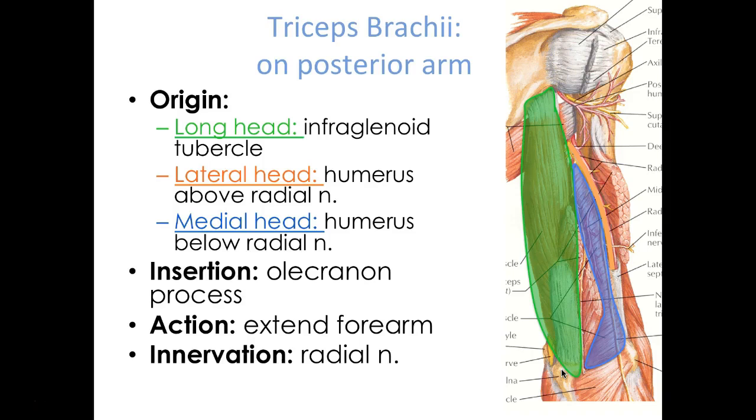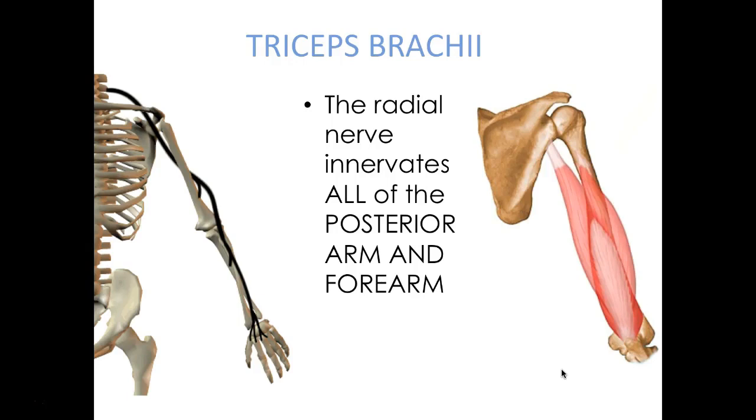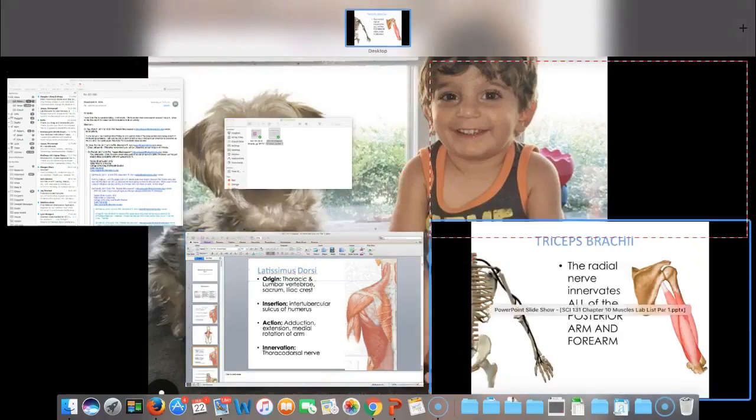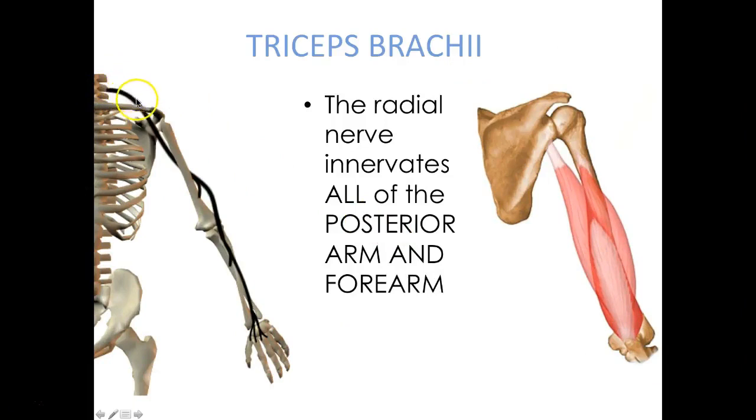And from now on, these innervations that are listed are ones you should know. So this is innervated by the radial nerve. And this is just a view of this radial nerve. So it's coming off of your brachial plexus as well, but it's more of the terminal branches. And we'll get into that more in the nervous system. But this radial nerve is extending down the posterior side of your arm as well as your posterior forearm. So it supplies all of those muscles, posterior arm and posterior forearm muscles.